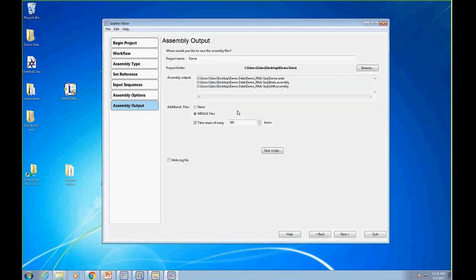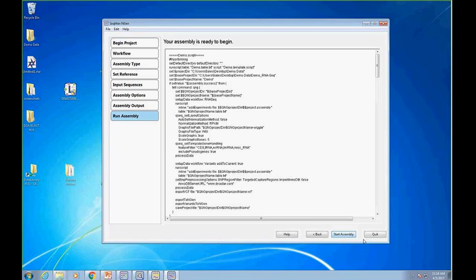We can also select wiggle files. A wiggle file, of course, typically is a coverage file. And you can use these wiggle files produced here if you want to do some analysis, say, in a genome browser. And I'm going to have it average every 5 bases. So if I want to take these coverage maps and bring them elsewhere, wiggle files is a good thing to save out as well. And then everything's ready to assemble.